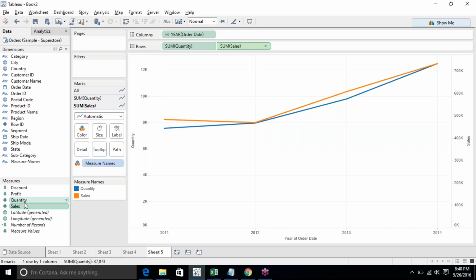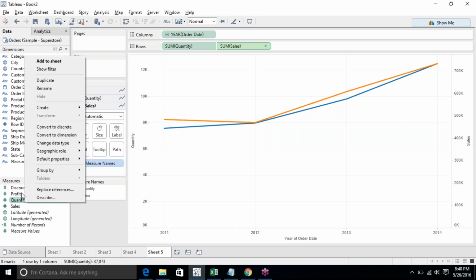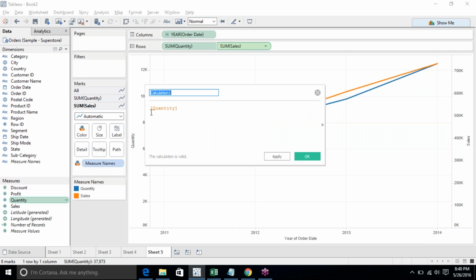To do that, what we generally do is create a calculated field. Now I'll try to convert this to a floating number. Simple, right? Float of my quantity. All right, float.